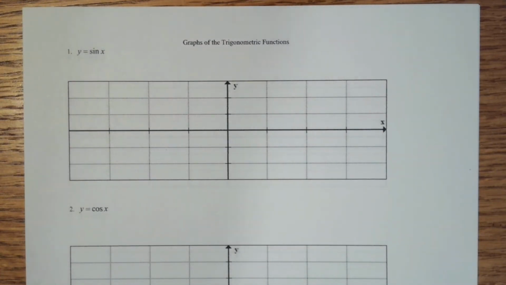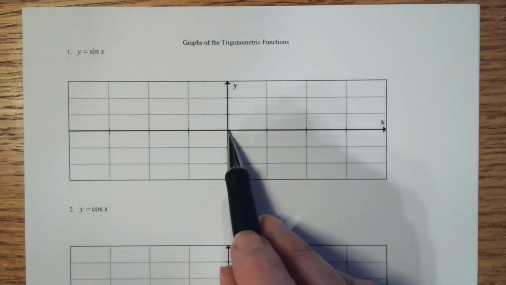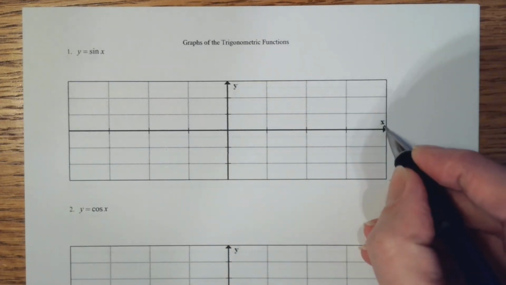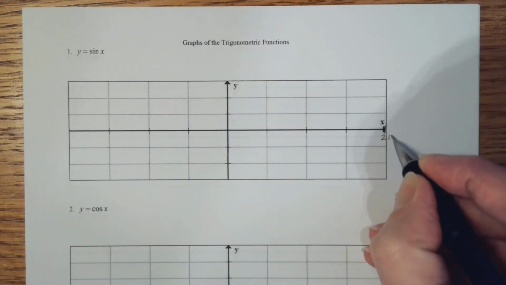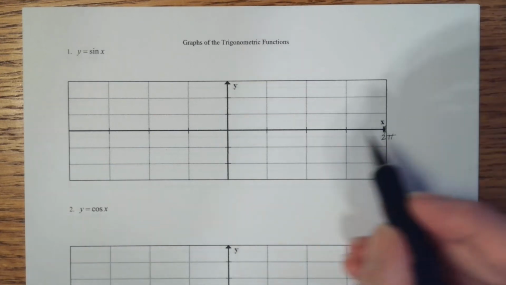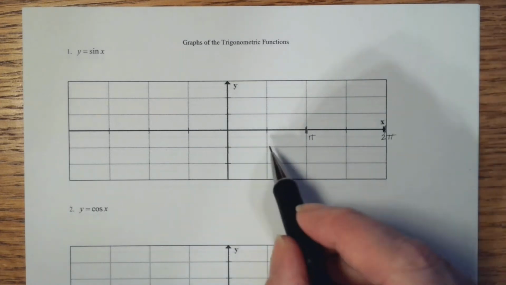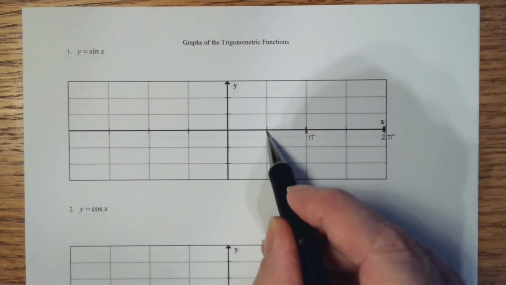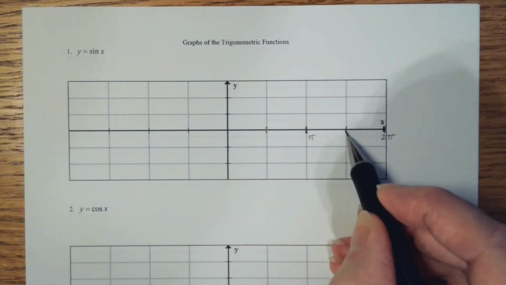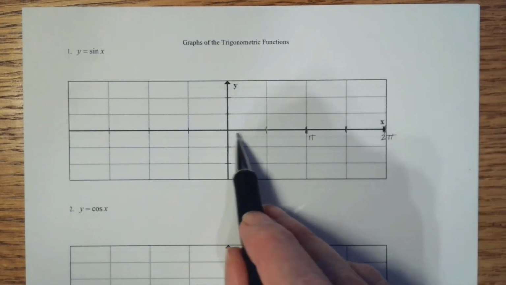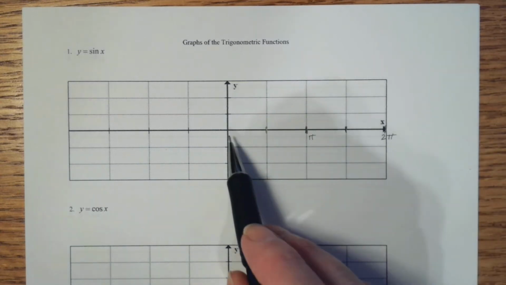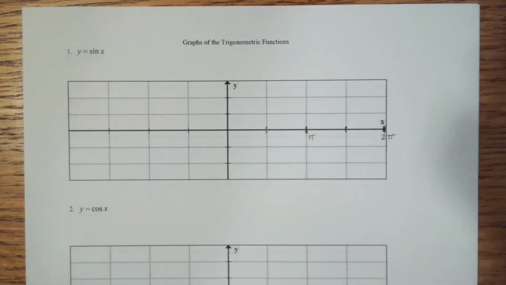All right, so for sine of x, first of all, you want to have 4 intervals. So what I normally do is I'll make a mark, and we know our period is 2 pi for sine. And then halfway, you'll make another mark. Of course, that's where pi is. And then in each of these periods or intervals, you can put a mark as well. And so we have 4 intervals, 1, 2, 3, 4. And we're basically using 5 marks to put points at. So starting at 0, this is 1, 2, 3, 4, 5 tick marks.